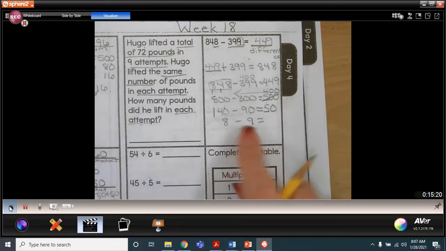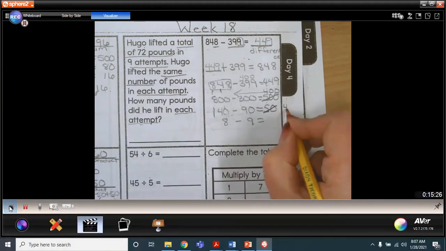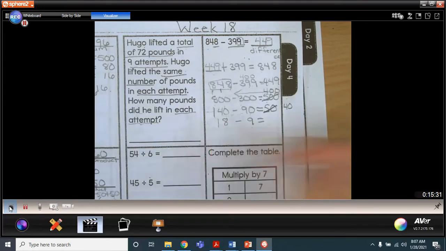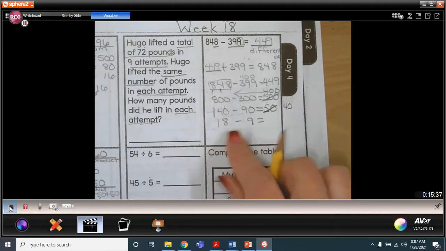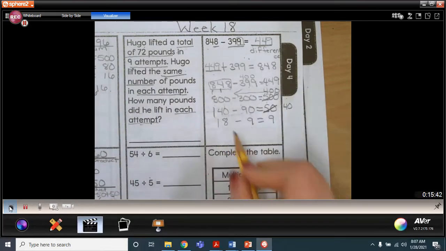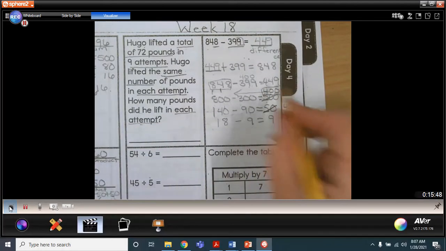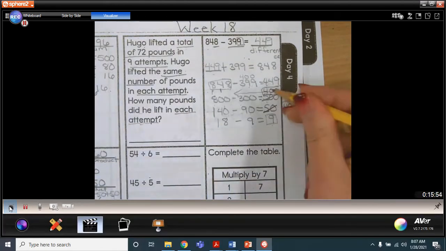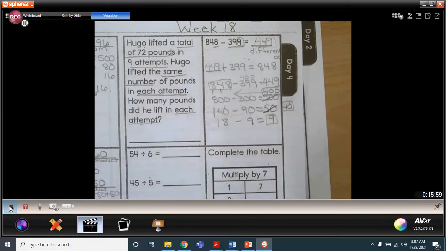Right, you cannot subtract 9 from only 8. So I'm going to borrow a 10, leaving me with 40, and I'm going to take that 10 and add it here to the 18. Now I can go ahead and subtract these 9 from these 18. And if we know our addition facts, 9 plus 9 is 18, and 18 minus 9 is 9. So when I put my hundreds place and my tens place and my ones place back together again, I have 449, which is what we have here in our difference.